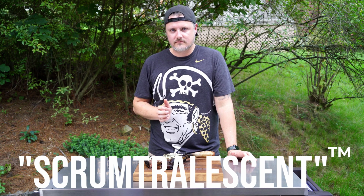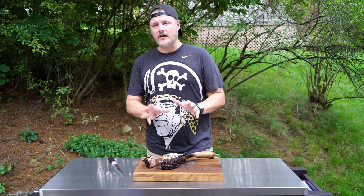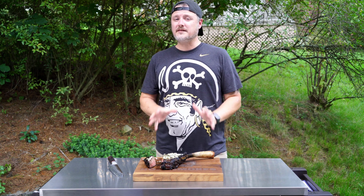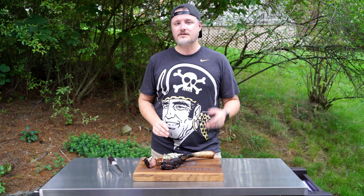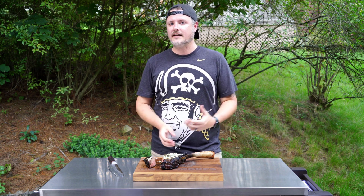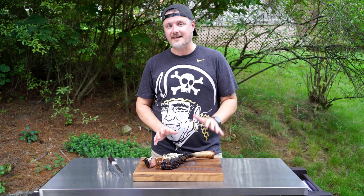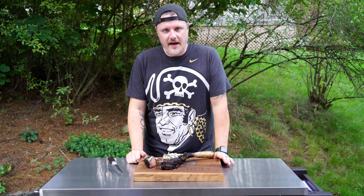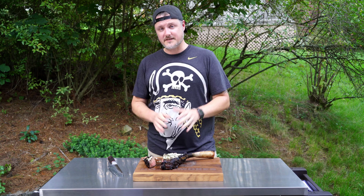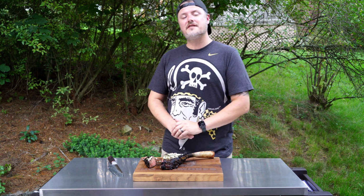Scrumptious. I mean, that Kinder's rub on there created this beautiful bark. If you're not the kind of person that likes a bark on your steak, you can do the exact same thing I just did. Just don't expose it to the flame. Still heat up the grates, still get it piping hot, just sear it right on the grates. I like a bark on my steak, and man, this one does not disappoint. Holy smokes, that is good. Well, there's enough meat here that I could feed several people. Speaking of which, I'm gonna get this inside so that the family can have some of it.